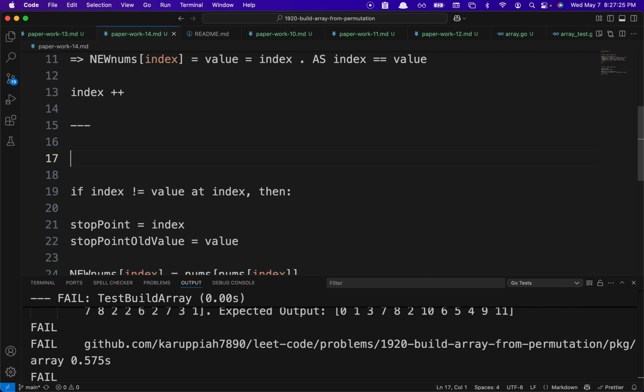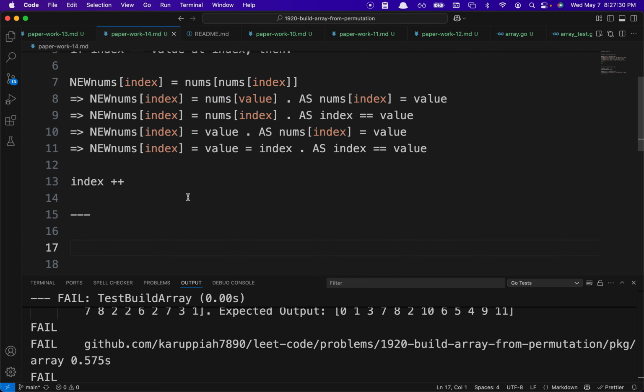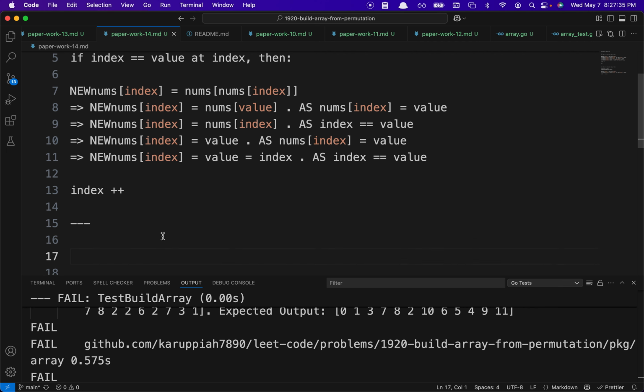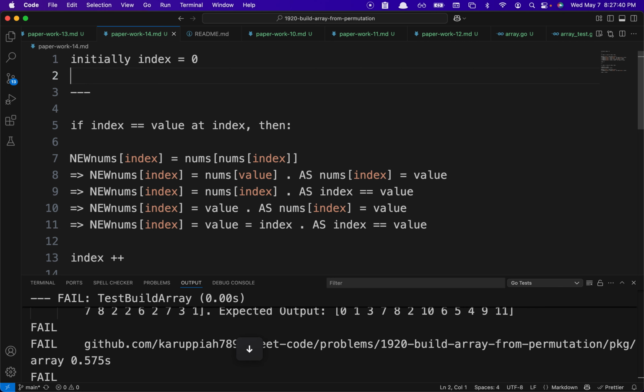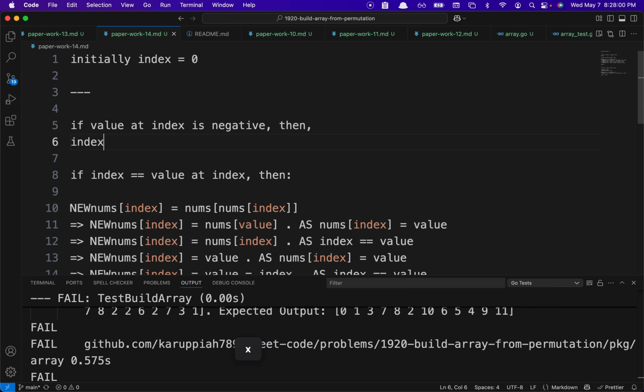So one moment, you have to check if the values are equal, then the value is that. Values are equal, it means index is always positive or zero. So if the value is negative, you can go ahead and, if value at index is negative, then index plus plus.